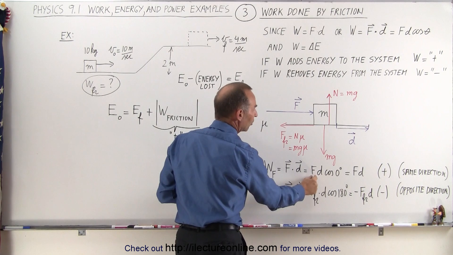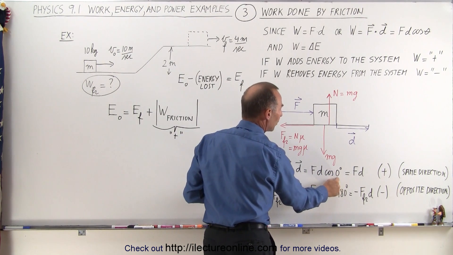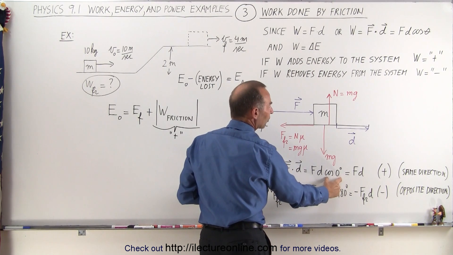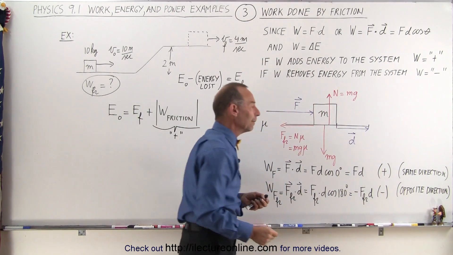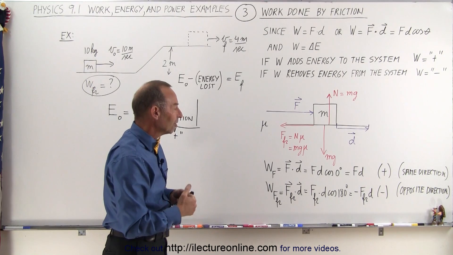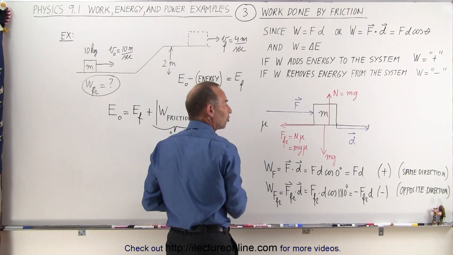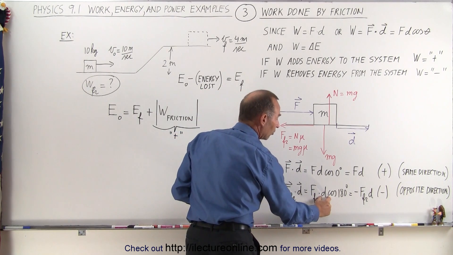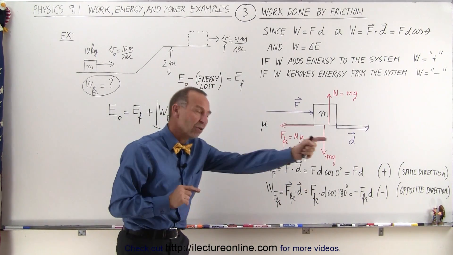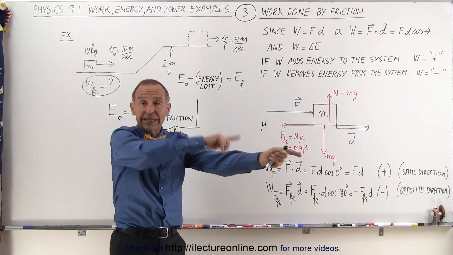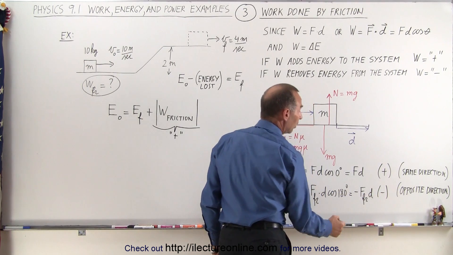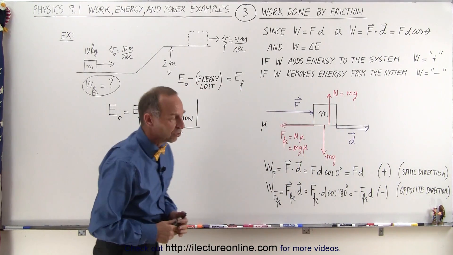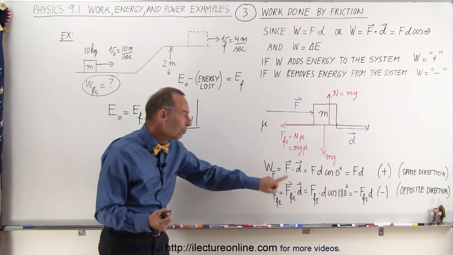When we calculate the work done by the applied force, we take the dot product: the magnitude of the force times the magnitude of the displacement times the cosine of the angle between them. Since the force pushing to the right is in the same direction as the displacement, the angle is zero, cosine of zero is one, so it's simply force times displacement — a positive quantity. The work done by friction is different because the displacement is to the right but the friction force points to the left. That's a 180-degree difference, and the cosine of 180 is minus one, giving a negative quantity — minus the friction force times the displacement. So we can think of the work done by friction as a negative quantity.